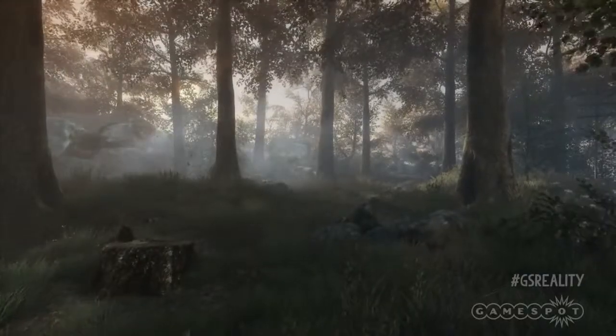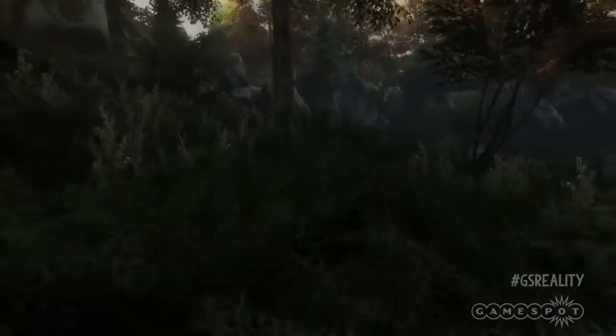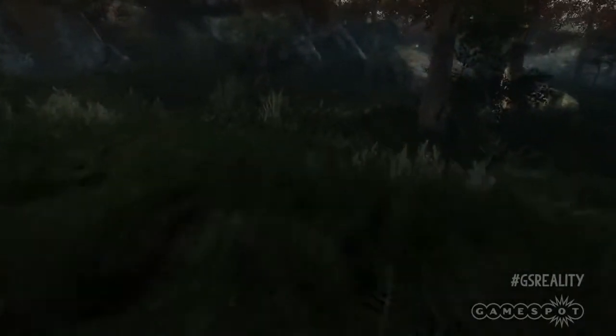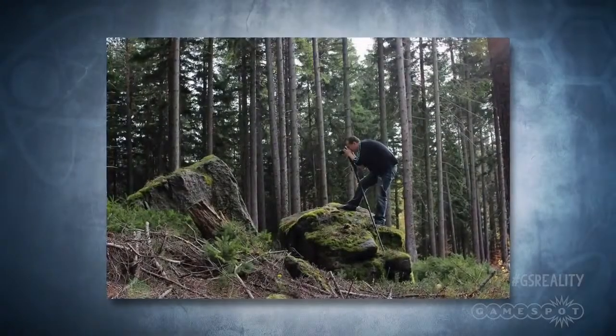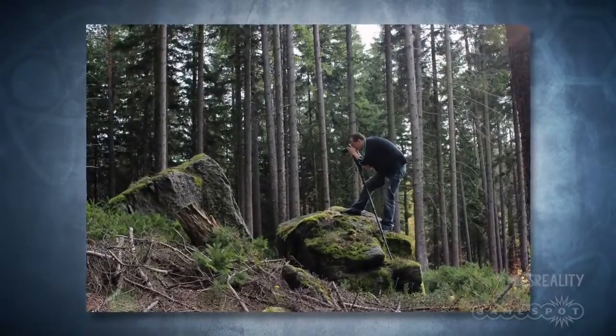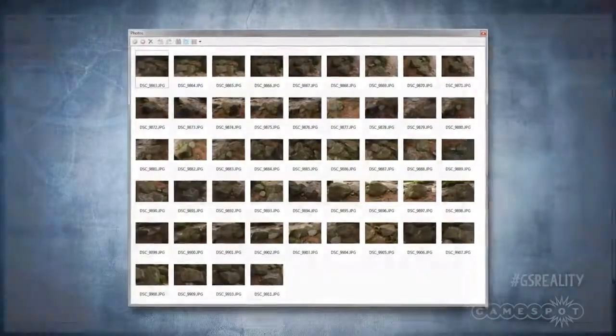Photogrammetry is the science of making measurements from photographs, and despite sounding super space-agey, it actually dates back to the mid-19th century. But nowadays, modern technology has streamlined the process. You start by taking a load of pictures of your desired object from every conceivable angle. Some objects require as little as around 30 pictures, whereas bigger structures need a couple of hundred.